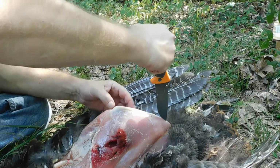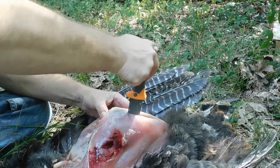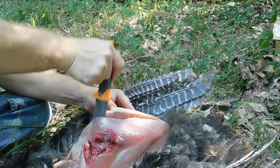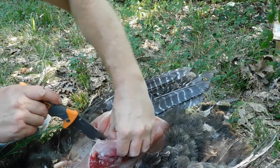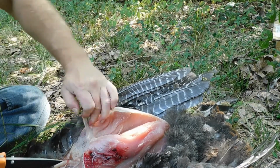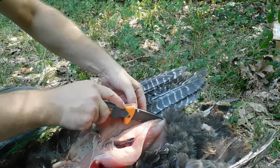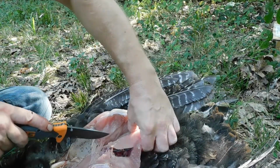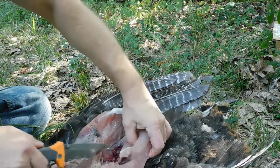So just now go along this breastbone, staying as close as you can to it. I'm going to go ahead and take the area that I shot. I can clean that up later. All the way down. And then when you hit that bone, that breast bone, just kind of cut sideways off of it.